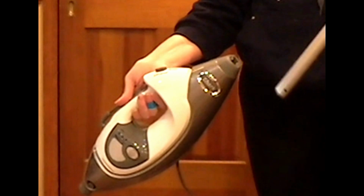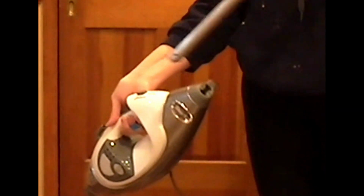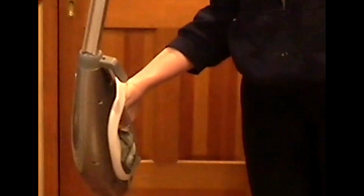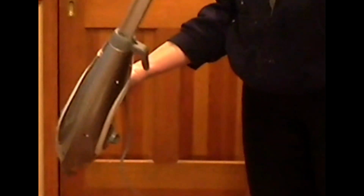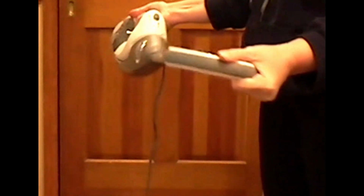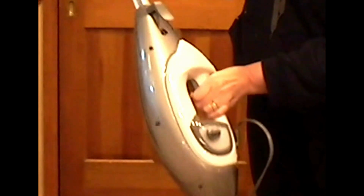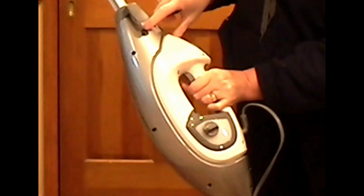We put the handle in first, so that we see that this has to go this way because of the cord holder, so this should slide in there, I think. There's a nice push on it. Is it going in? Okay, and then screw it in. It looks like we put the bolt right there.